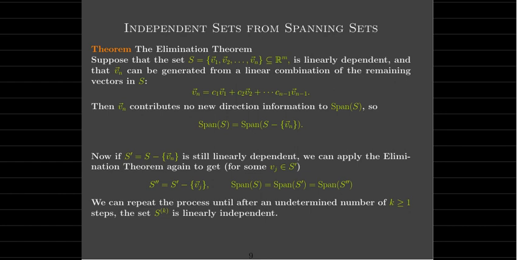Just a note on notation: just like with derivatives, we can have S prime, S double prime, S triple prime. After S triple prime we just start using a superscript, so after K steps of this process we would have a set S^K. But that set is going to be linearly independent, and those vectors form what we call a minimal spanning set. We generated a subspace through the span of S, threw out all the redundant vectors, and are left with a minimal spanning set. If I throw out another vector, I'm going to change the span. That's the minimal number of vectors needed to span the set.